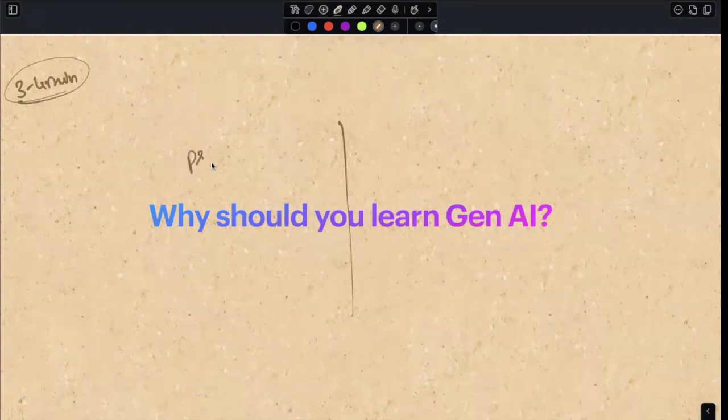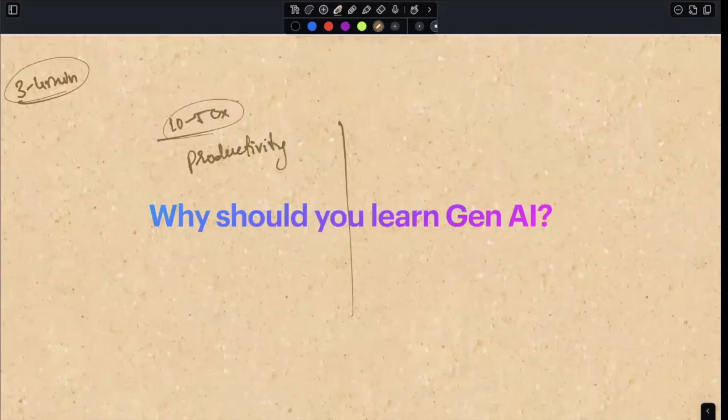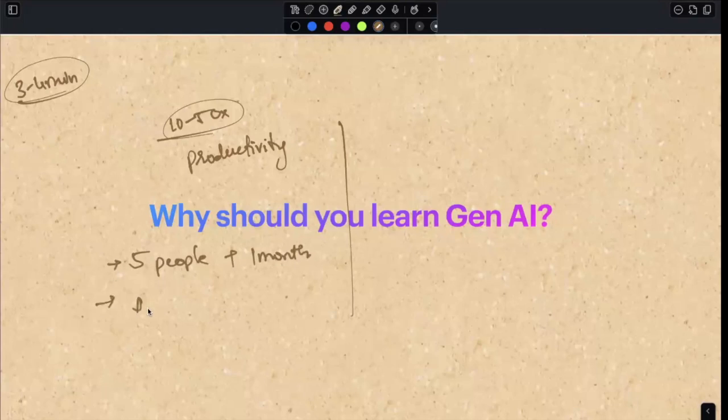As of today, you can actually be 10 times, 50 times more productive if you're using AI. And I'm not joking when I say that. So today, if you wanted to create a website or anything, earlier you actually needed, let's say, 5 people and a period of 1 month to develop one website. But today, if you know how to use AI, you can develop that website with one person within less than 2 days, because AI is able to do the rest.